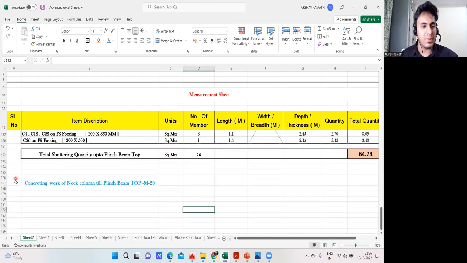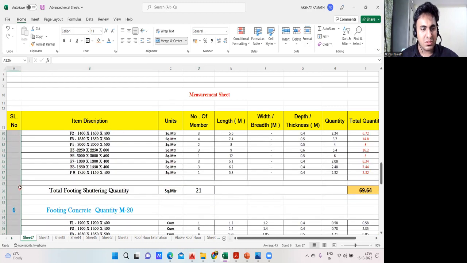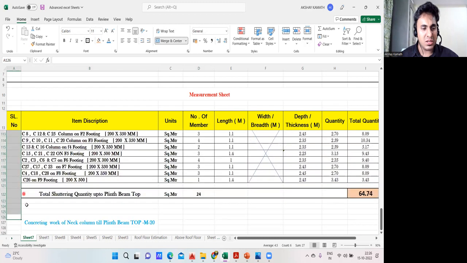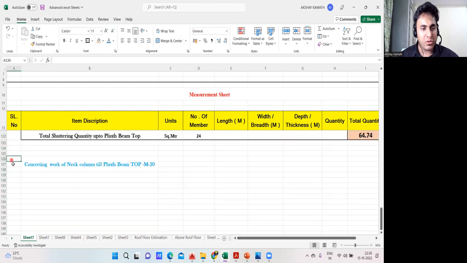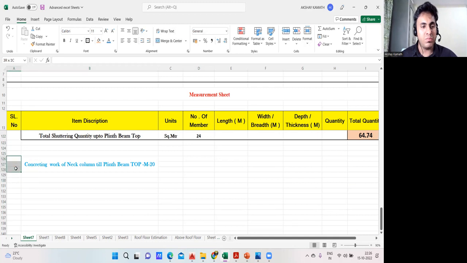Fine. So now see what has happened, this particular row is a little big, whereas here it is individual. Individual in the sense, this is one row, second row, third row, whereas this part is one complete row. So if you want to make all three rows a single row, select all three rows and go to the option called merge and center. Now this entire thing will be one unit, or one cell.